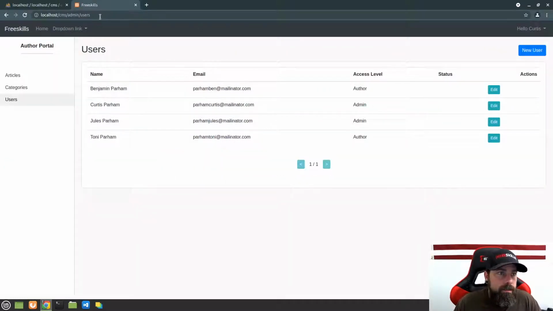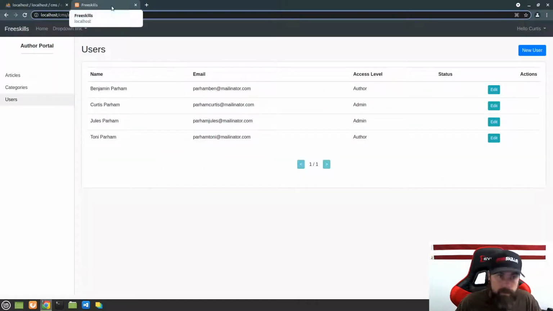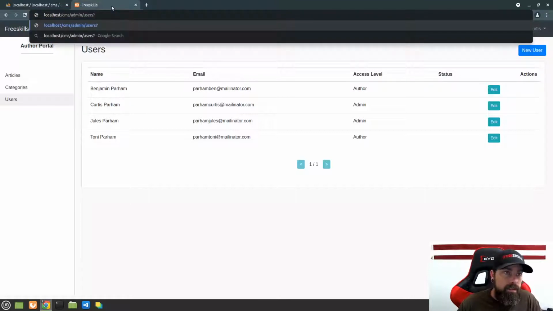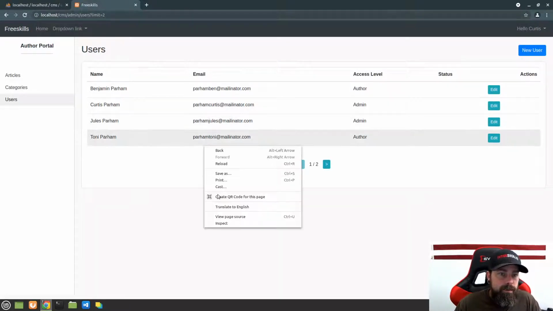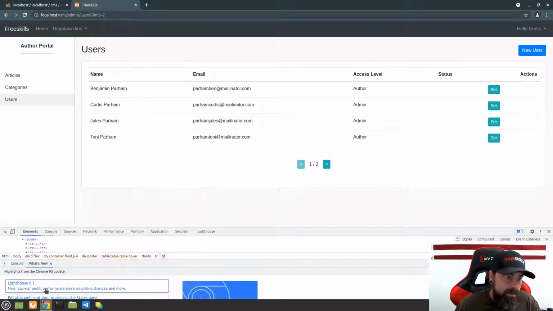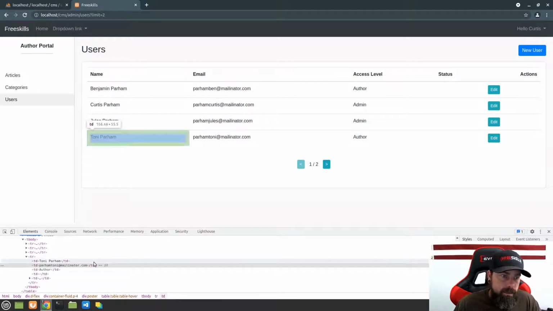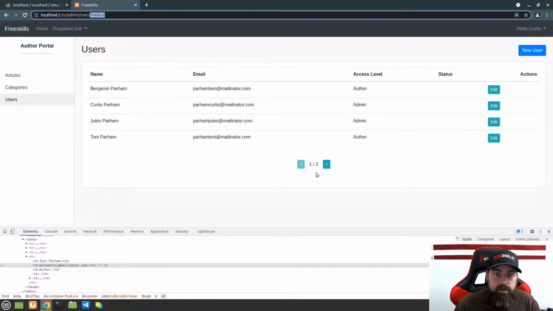Go up here and do a question mark, and then just do limit is equal to 2. Make sure you have more than 2 in your database. Let me right click on this. Okay. Now already we're saying the limit is 2. And we're getting the correct information down here. There's 1 of 2 pages. And it should be disabled and not disabled correctly.